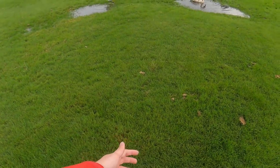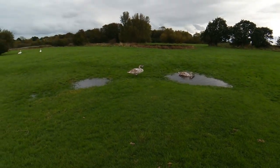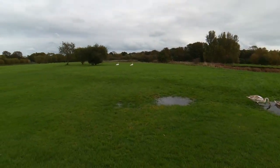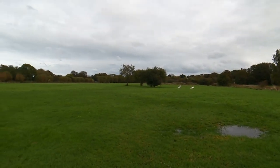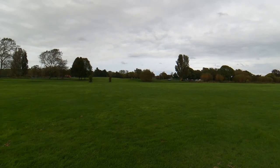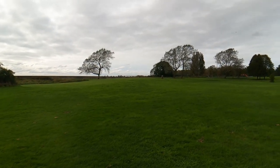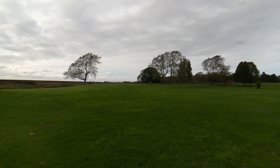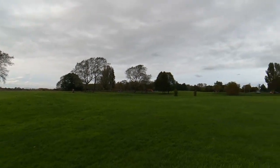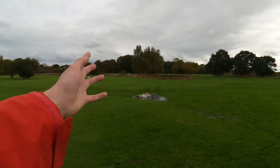And also, I don't want to say this, but the grass is really, really soggy, so that's why it's a little bit wetter than usual. But yeah, you can just see here, baby swans, and of course the grown-up swans as well. And you've got a really nice picturesque view of Bure Park. Seriously, I do wish there were lots more green spaces out there, because that's what the world really needs right now. You know, need some nice greenery, just to stop all this madness, climate change and that. But yeah, nice little picturesque park. Like I said, got loads of trees, and of course, you've got this beautiful lake as well.